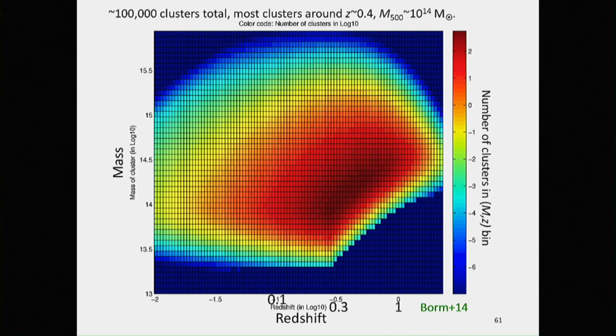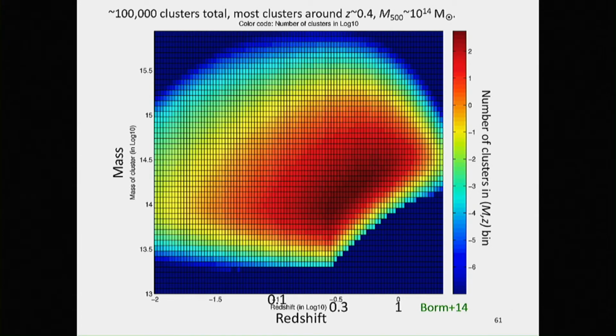Now what will we get from it in terms of galaxy clusters? About 100,000 galaxy clusters are expected to be found all over the sky. And the distribution of those clusters is shown over here. So here's the redshift. Redshift 0.1 is here, redshift 1 is here. And here, that axis is the mass. So galaxy groups down here, massive clusters up here. So what's the color? The color is the number of galaxy clusters expected to be detected in each of those bins with eROSITA. And that's the logarithmic color scale. So that color means 100 clusters, let's say here or so.